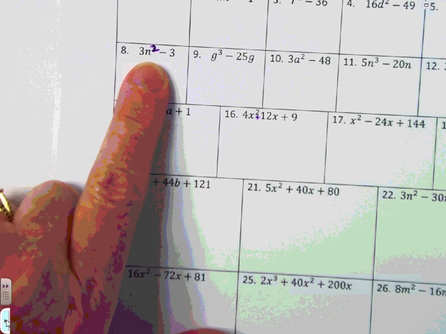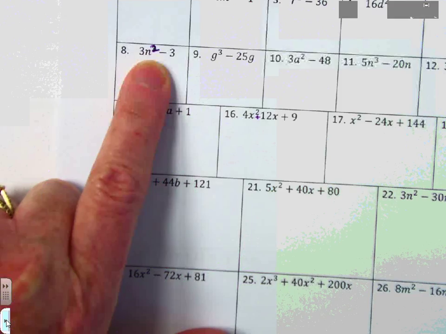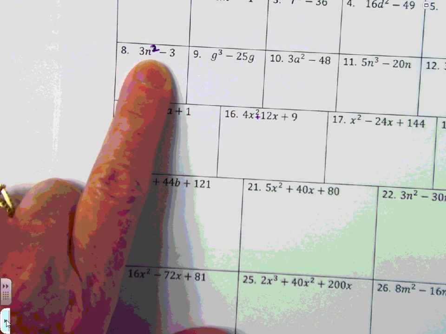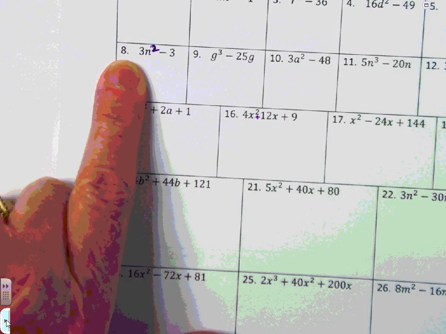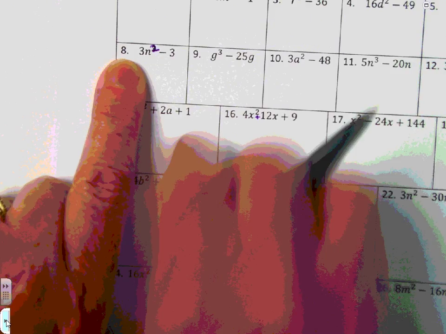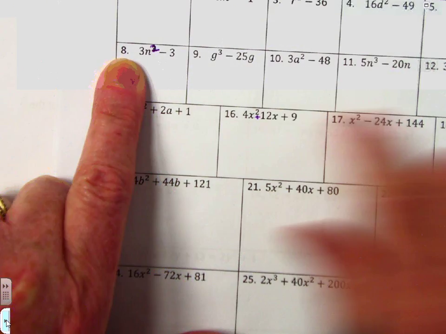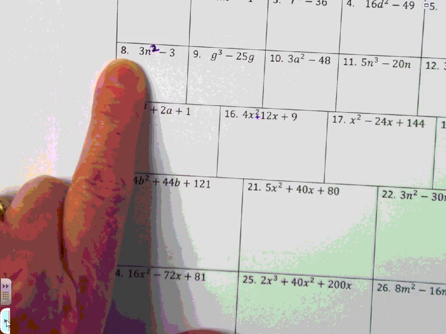On problem 8 on page 3, it should say 3n to the second power. And starting with number 8, start looking for a greatest common factor. So maybe you put a little star and put, look, GCF, because starting at that point, you're going to need to start looking for a greatest common factor on those problems.